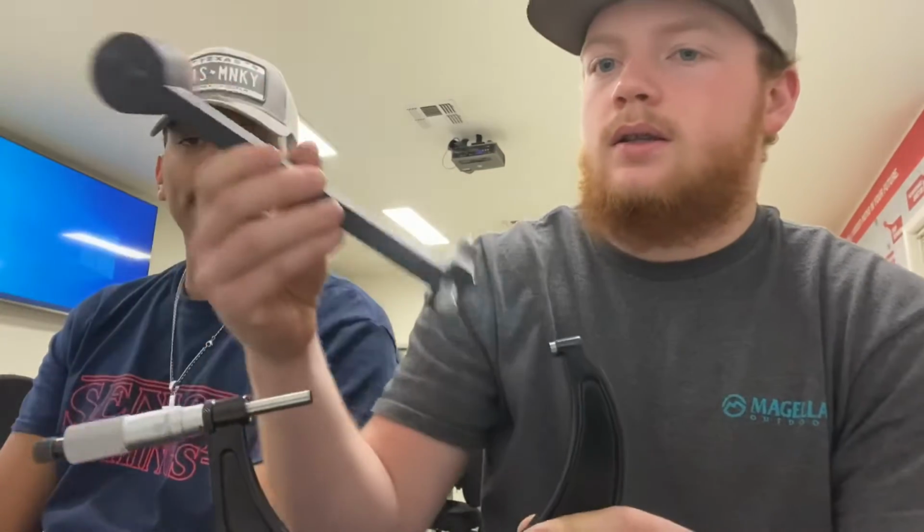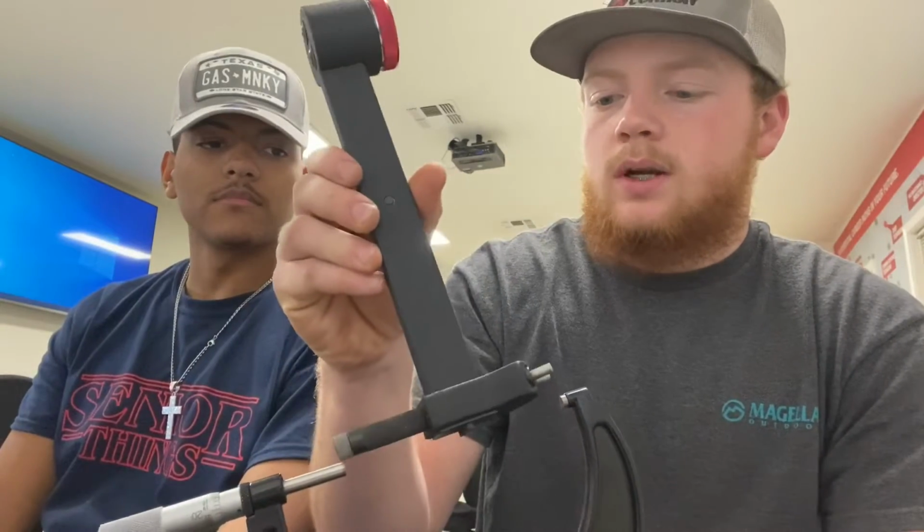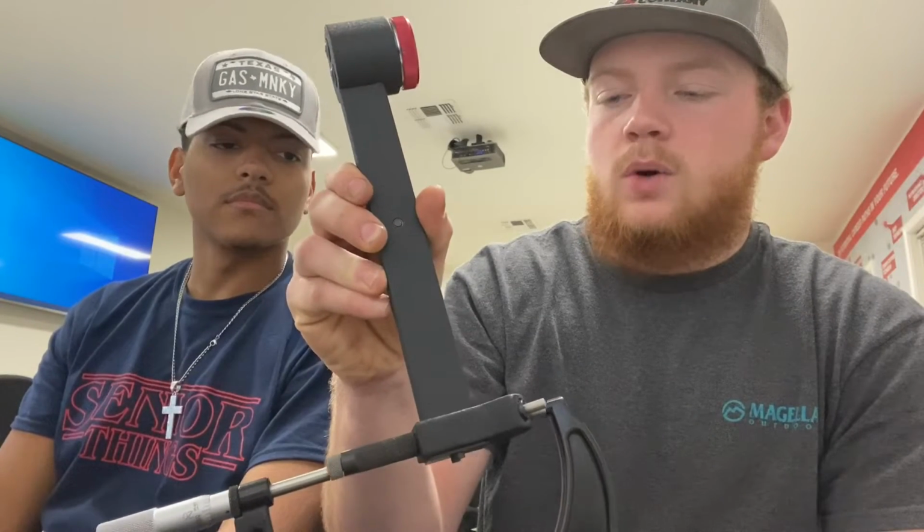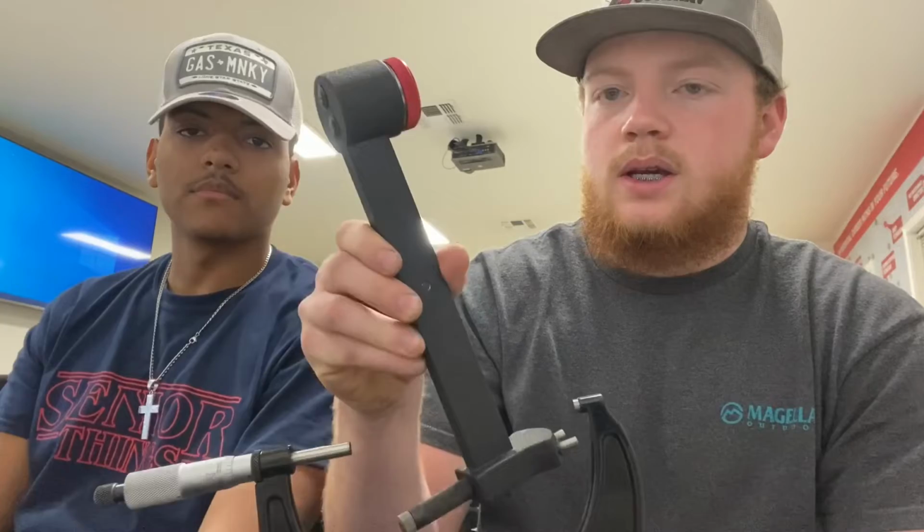And then we're going to get the cylinder bore measurement with that, and we're going to set the micrometer up to that measurement, and we're going to lock it in. Because that's going to be the actual bore of the cylinder, and then we're going to take the cylinder bore gauge and we're going to set it to 0. We're going to 0 it out on the lowest point that we can get it to go inside the micrometer.